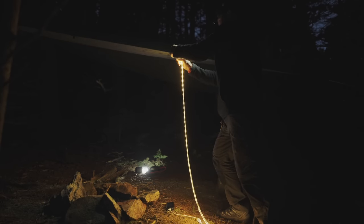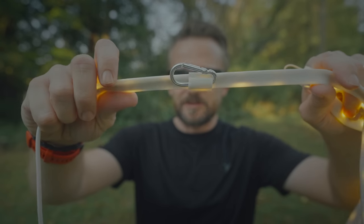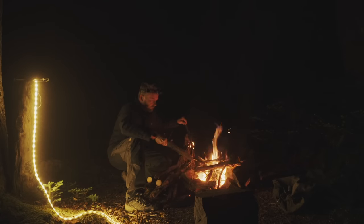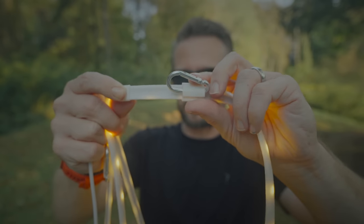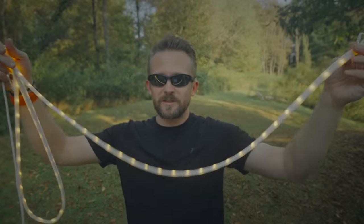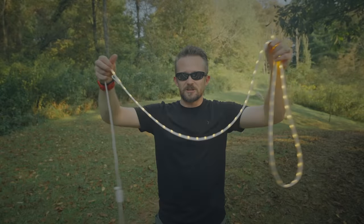Now check this out. At the other end of the string light, you have an additional carabiner. So very easily, you can string this up just about any way that you want to. It should be mentioned with these carabiners, they are fully adjustable. You can slide these around. You can move them anywhere that you want to along this RidgeLight.